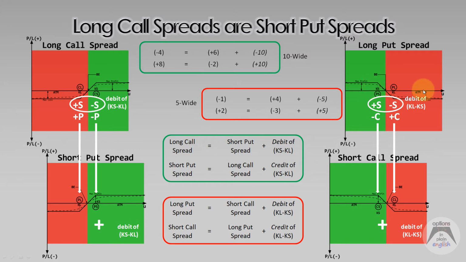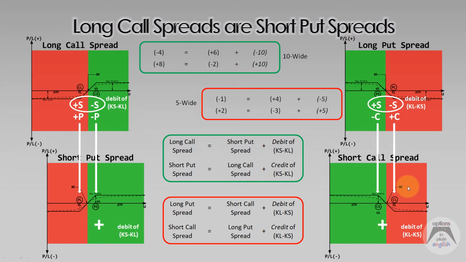Okay? If you want to do the other side, but in the way of an equivalent position, then what you would do is you would short a call spread. So you would sell that call spread, and you're going to be getting $4 for it. Okay? But if it stays the same, this is going to expire at a value of 5, because the call spread over here is going to expand because you're short. The call spread is going to expand to a value of 5, so you're going to be losing 1.